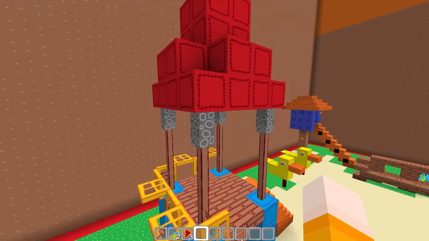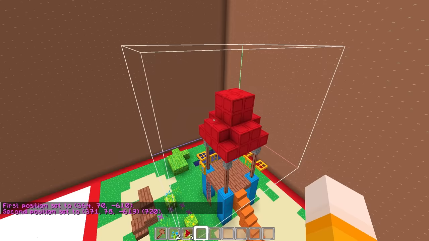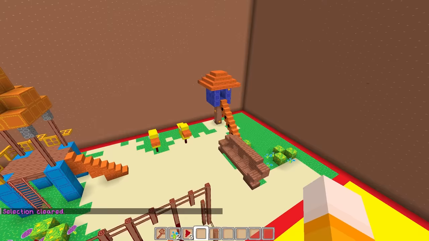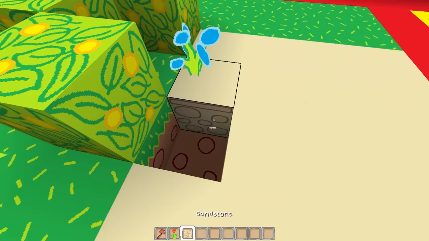All right, time to grab my positions. Perfect. Now that I have my positions, and it also showed up this very odd square, I'm gonna change this red wool to orange wool. Perfect. It looks awesome. All right. What else can I add to this little playground to make it my own? Orange tulips. That's perfect. Let's switch these out with orange. I feel like orange is going to look so much better.